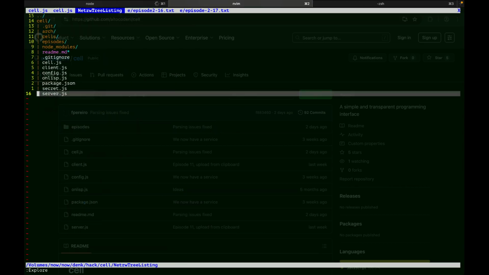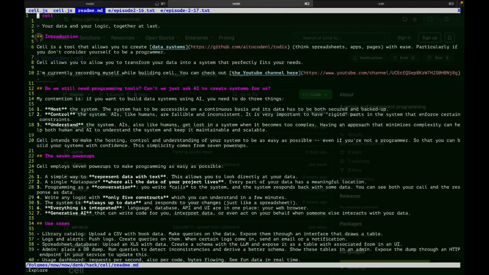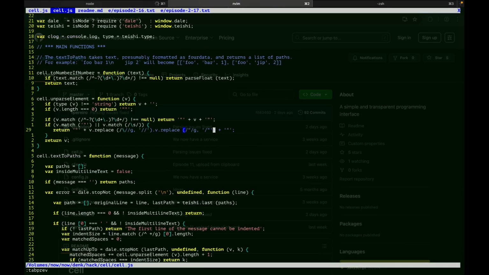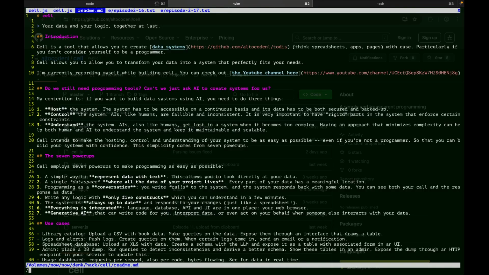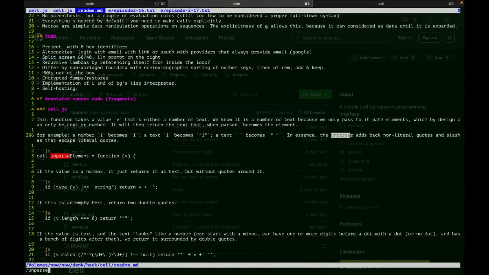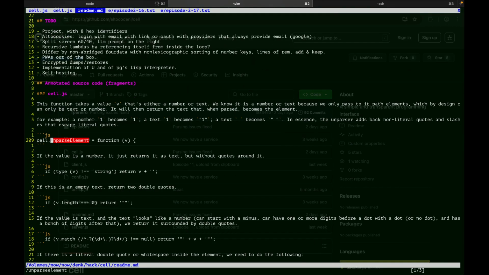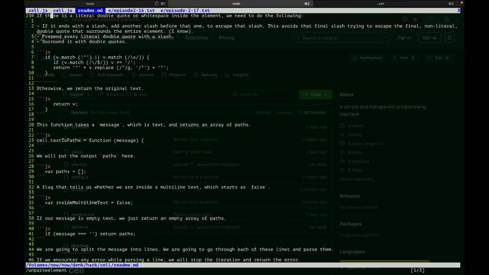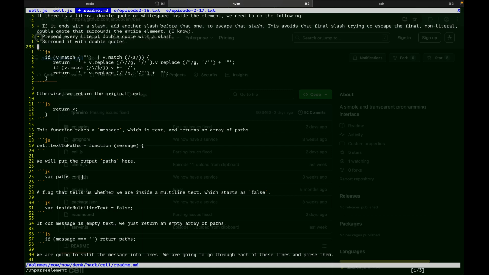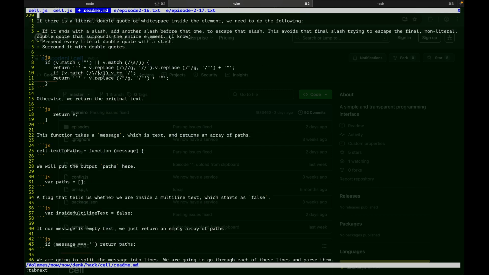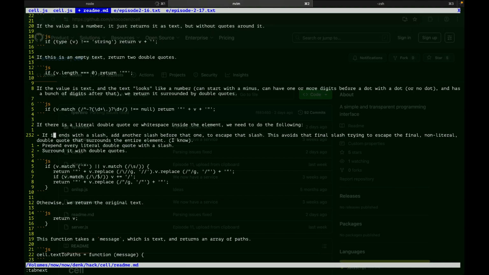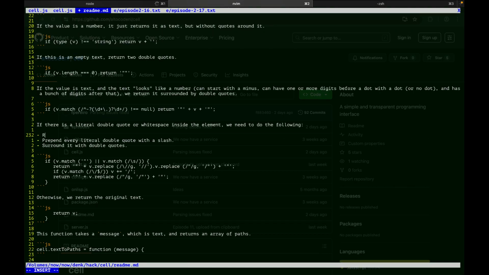We have an annotated thing here. Replace any slash, prepend any slash.